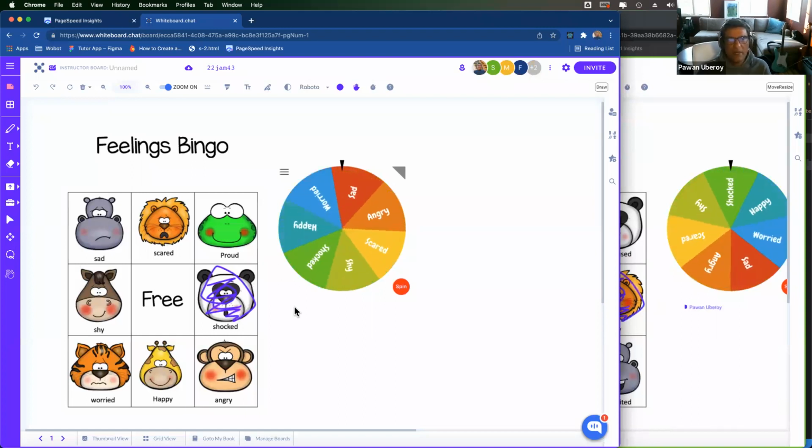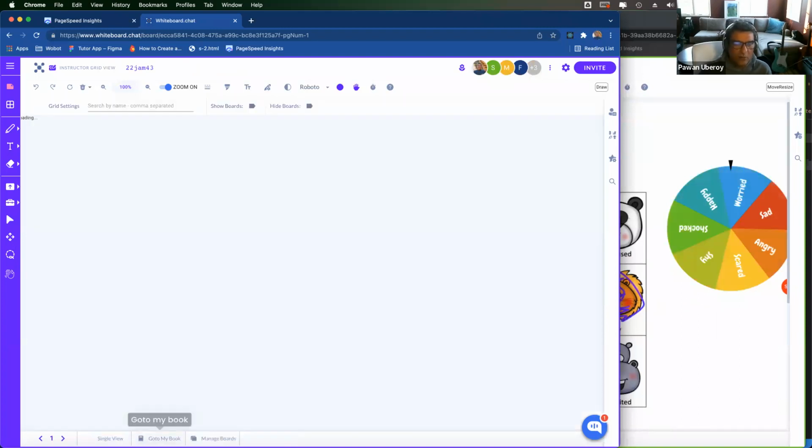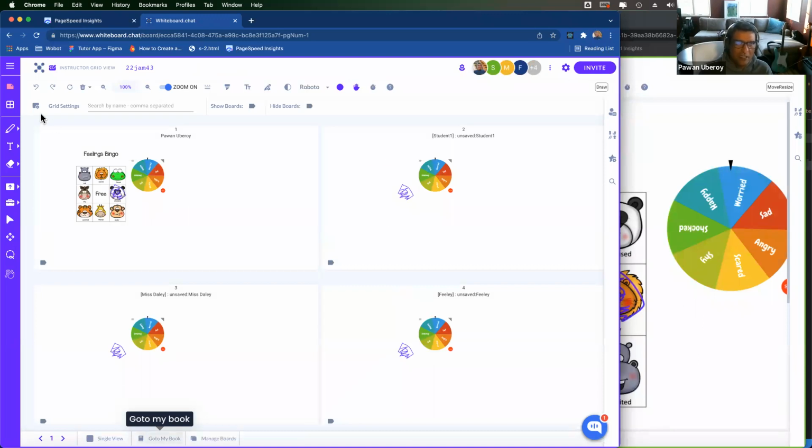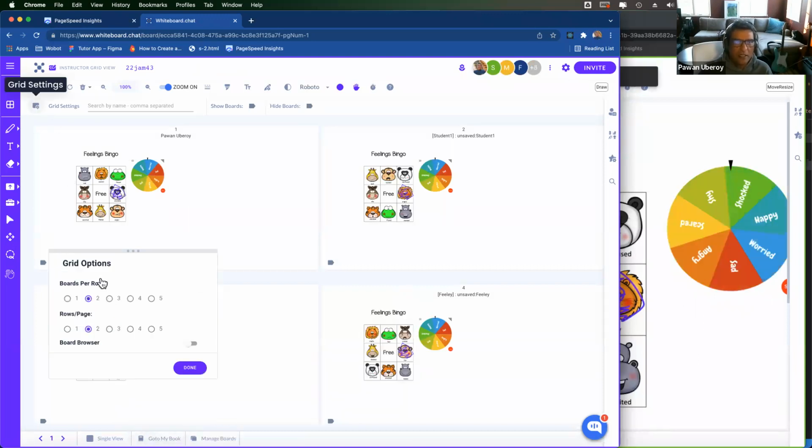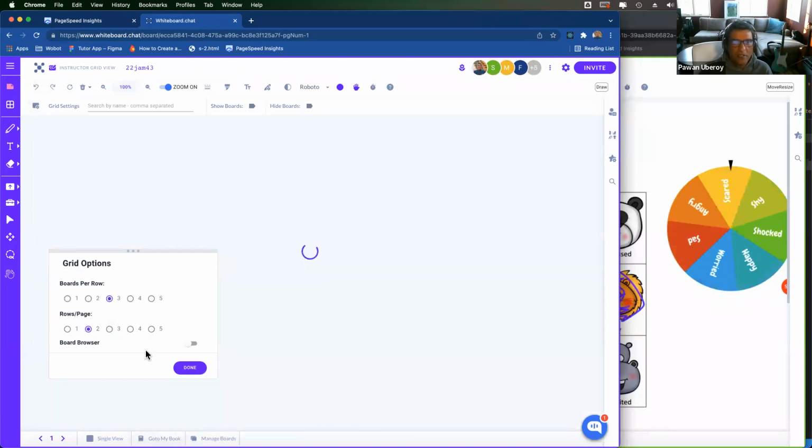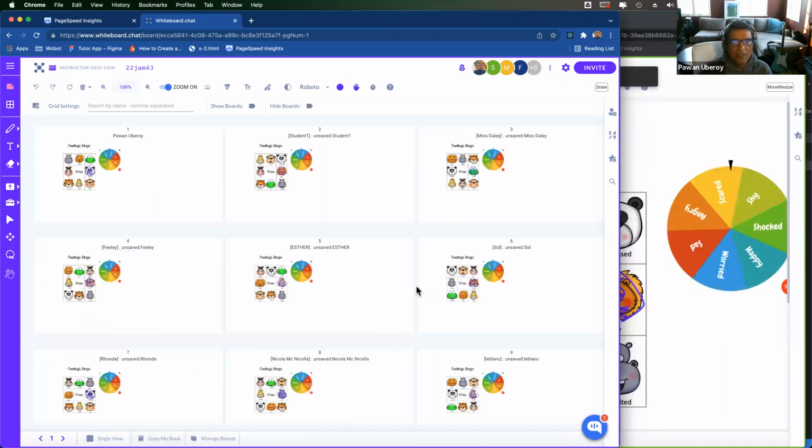So it's quite easy. And as a teacher, this is the cool part: I can kind of cheat. You can change the setting of the grid to say 3 by 3, and you can see who's winning, who's losing. Miss Daly already has one tile, some covered, some of them have less than one. So if you're not using a spinner, you can call out different things.